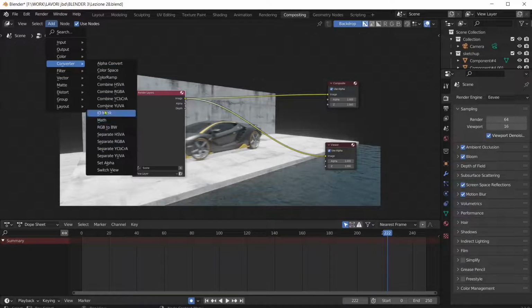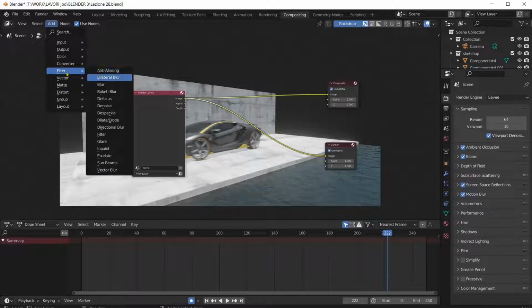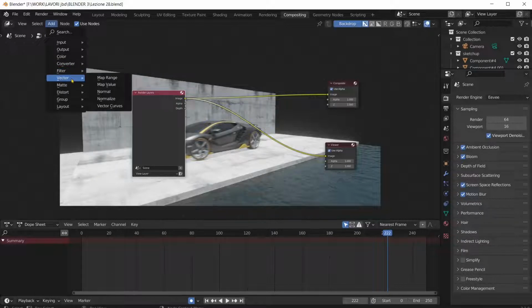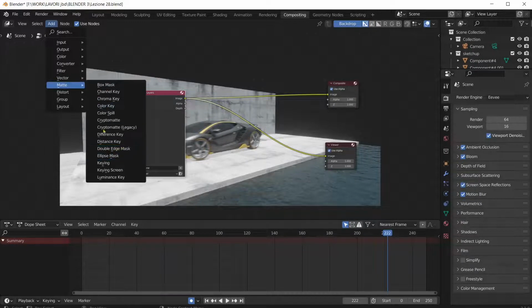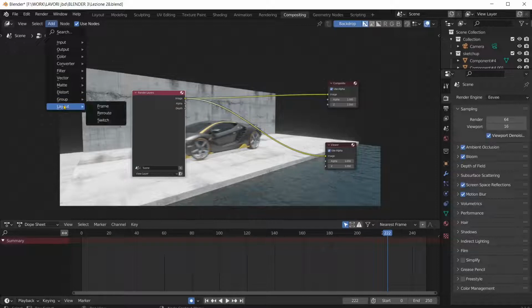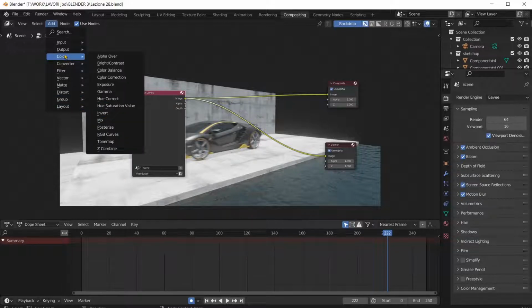So you also have other stuff here, converters to convert RGB and other stuff. And filters, you can add filters, vectors, and other stuff. So I'm just going to show you a couple of things here, and then you can go ahead if you like it and investigate yourself.